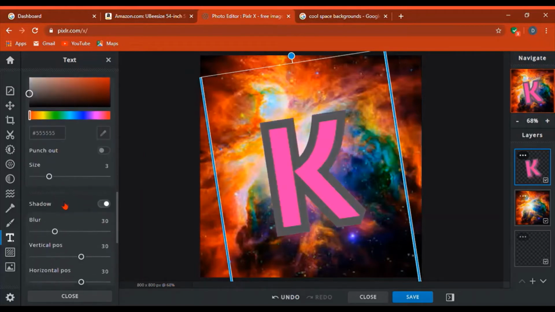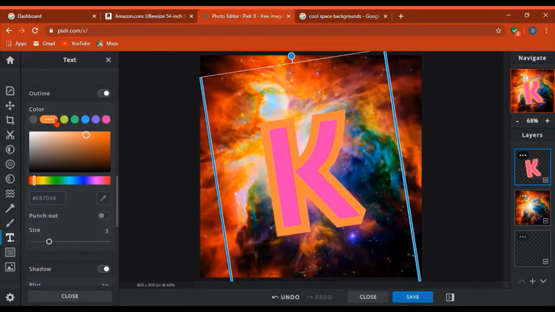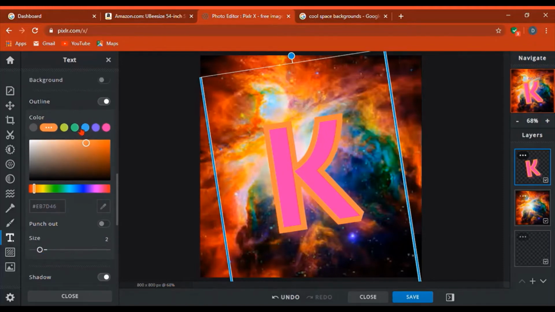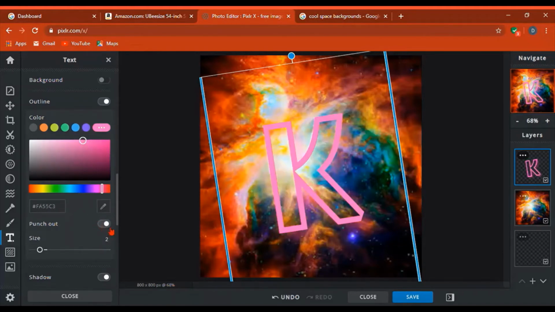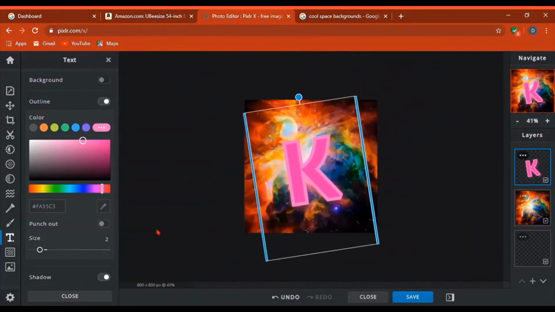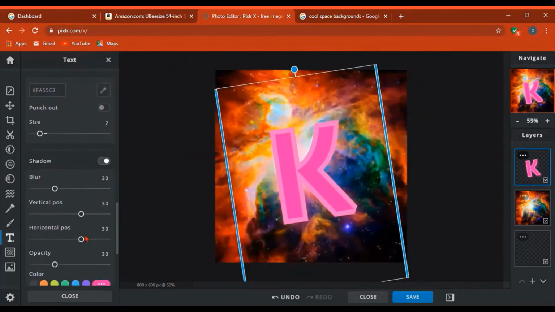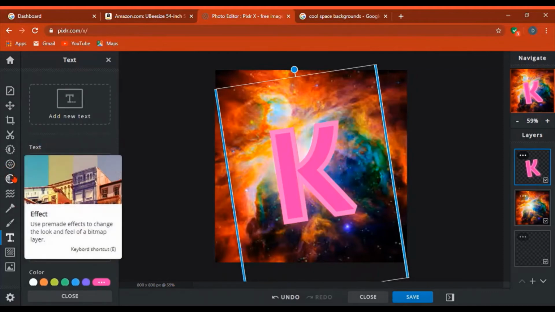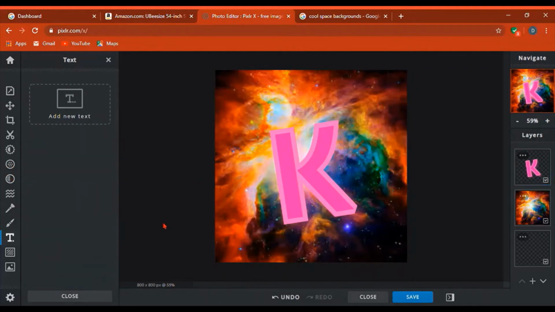I normally do it. I think I might want to change the color to this, though. Also, definitely want to make it smaller. Like that. Let's do a pink, but like a light pink. Sorry guys, I'm not used to using the touchpad on a PC. So I usually use my mouse, so that's why. Anyway, so now you have your letter.